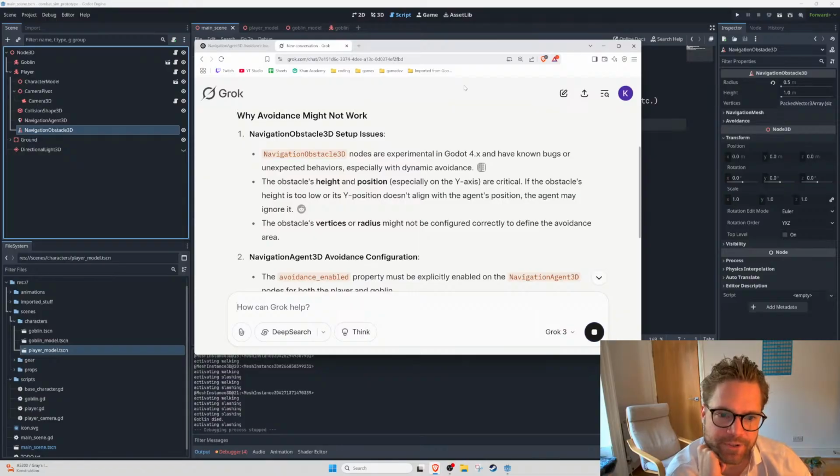Navigation obstacle nodes are experimental in Godot 4.